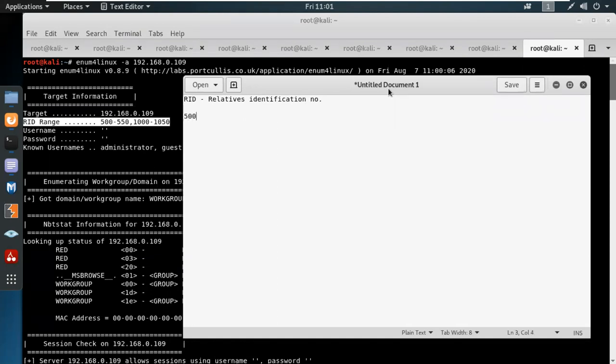They are from 500 to 550 and 1000 to 1050. See over here, why? Because each and every user and each application on the system has a RID, which is a constant value to identify it.